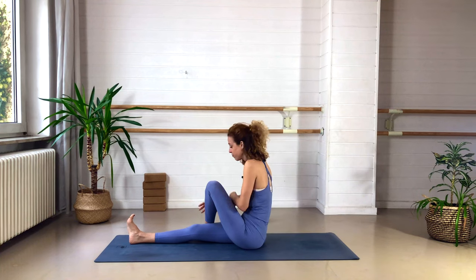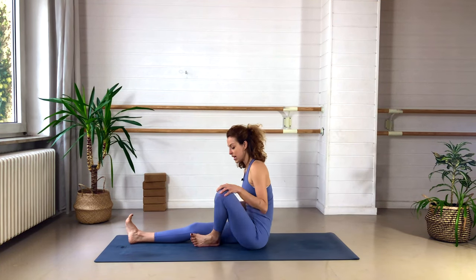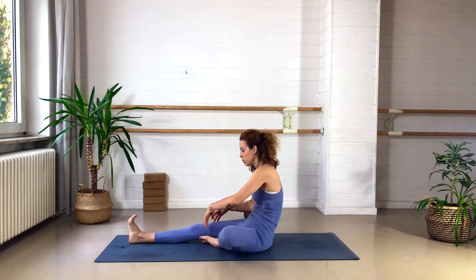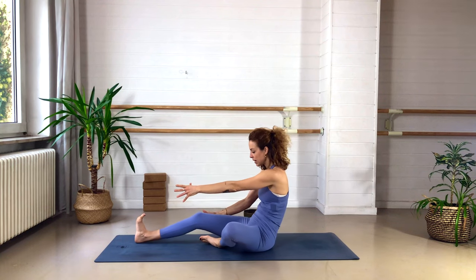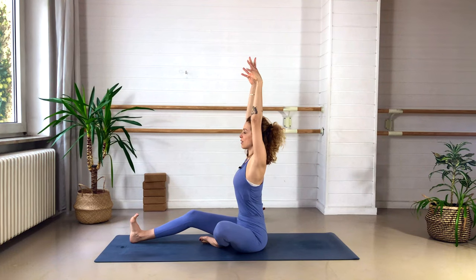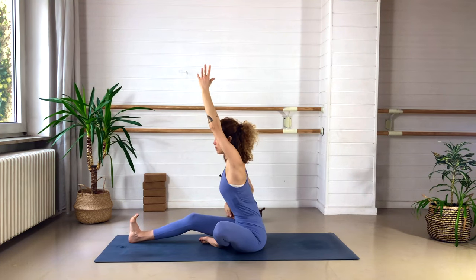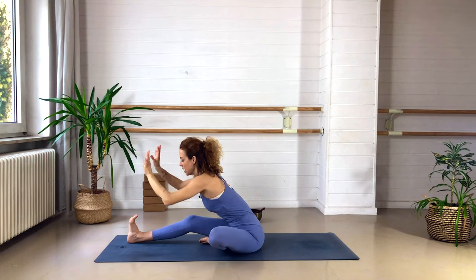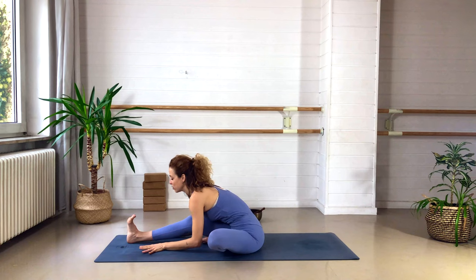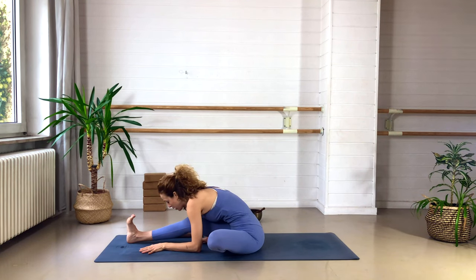Sit upright. Bring the left foot back over to the left side, drop the knee out to the side. Sole of the left foot comes into the inside of the right thigh. Remember, whenever you're sitting with a really rounded back, bend that leg or sit on a folded blanket — make sure you're nice and long in your lower back. Reach the arms up, hinge forward from the hips with a long back, belly towards the thigh. Release the hands down, heart forward, and then just release — surrender down into your forward fold. No need to press, push, or pull; just focus on letting go and on your breathing.